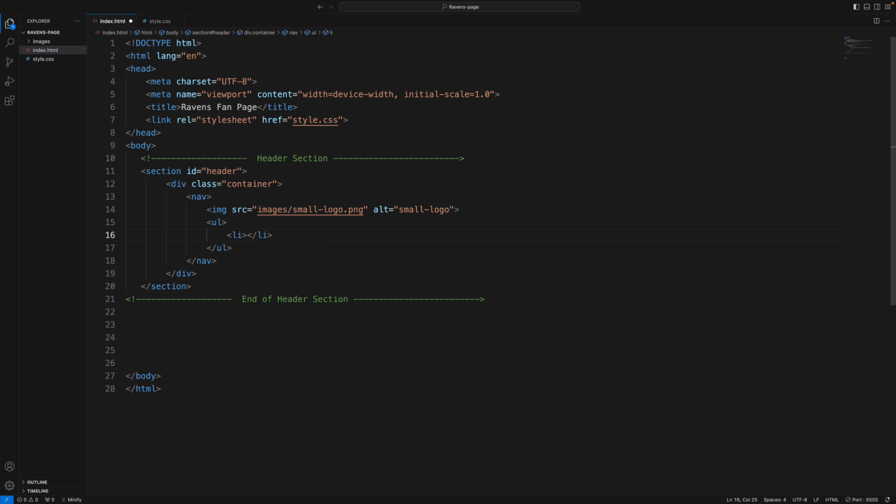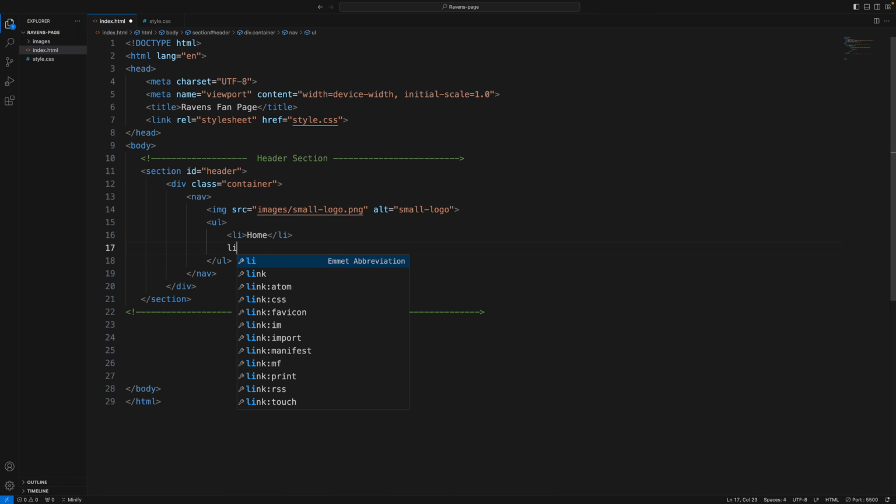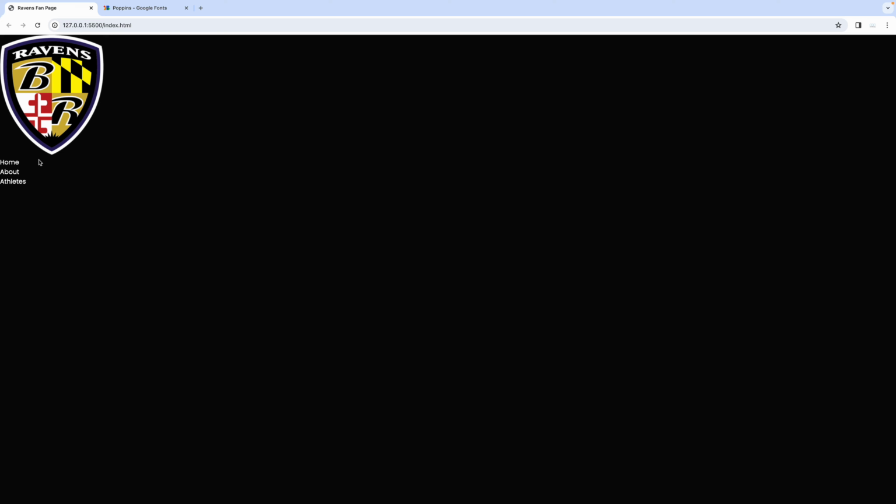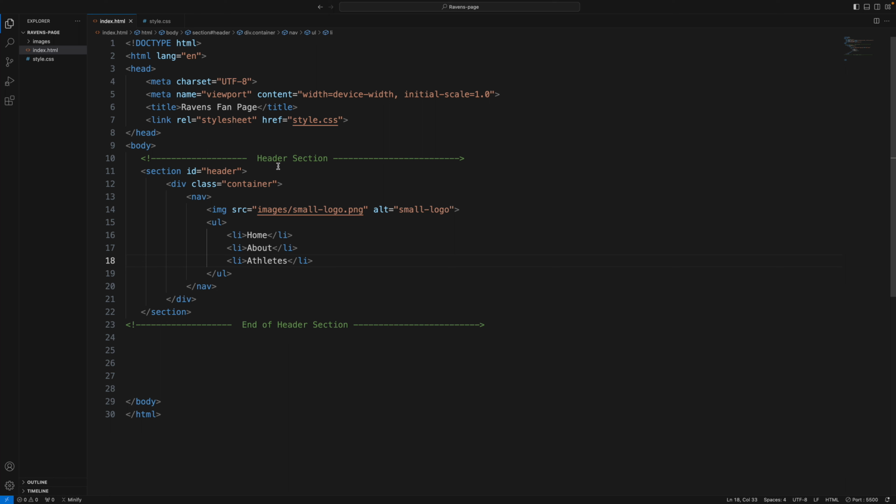And for these list items, I'm going to go home, about, whoops, got to do LI, about, and then athletes. Got to remember to put LI tags around them. There we go. Athletes. Okay. And now if we take a second to look at our website, we got our logo here, and we have our list items right there to the side. Okay. Very good, very good.